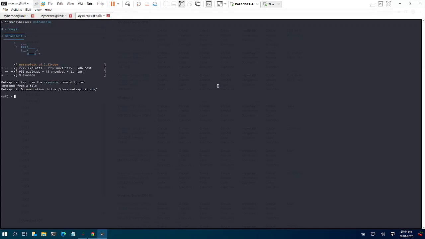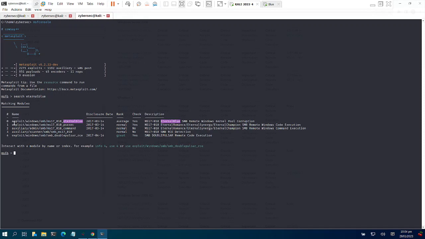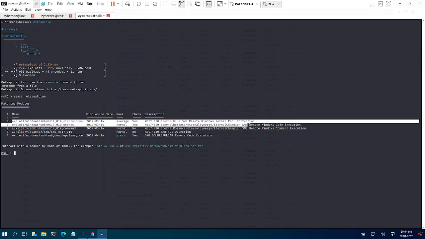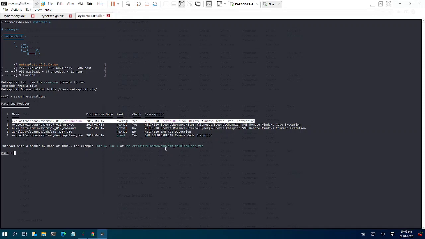Okay, let's wait for 1 or 2 minutes for the MSF console to load. Yes, it's loaded. So now I'm going to do a search for EternalBlue. Yep, there is an exploit available which we can use.